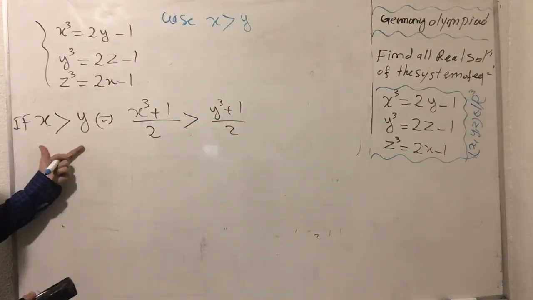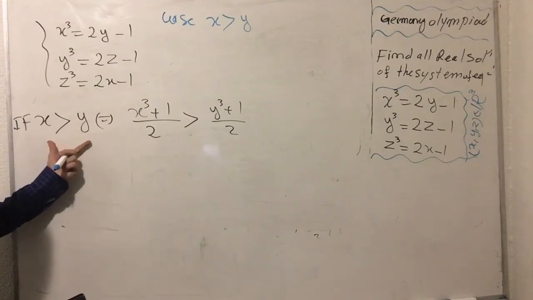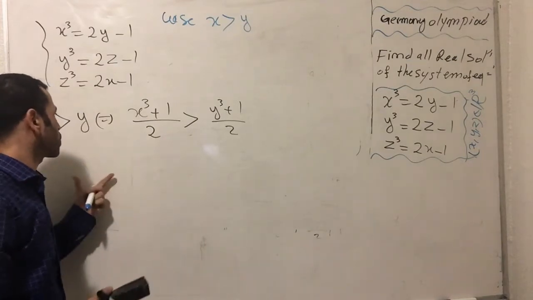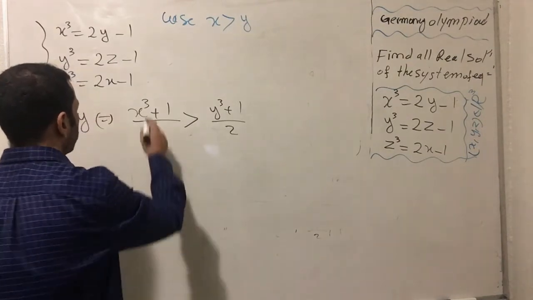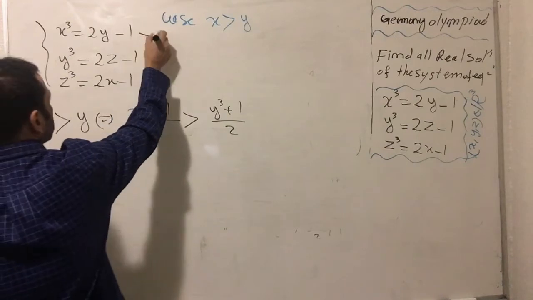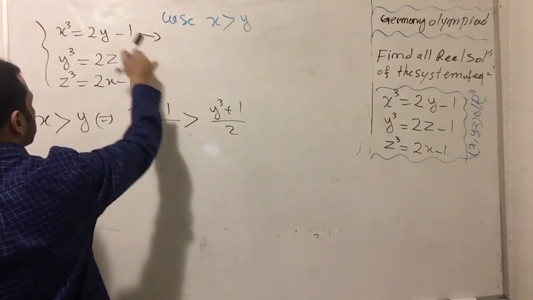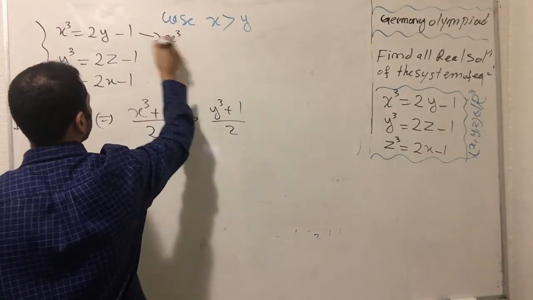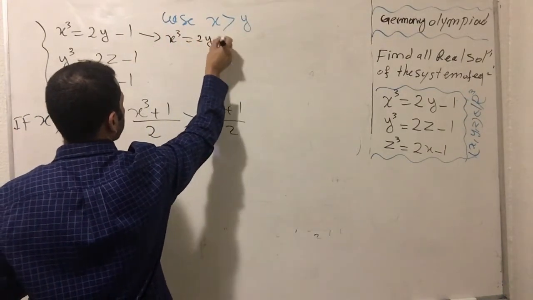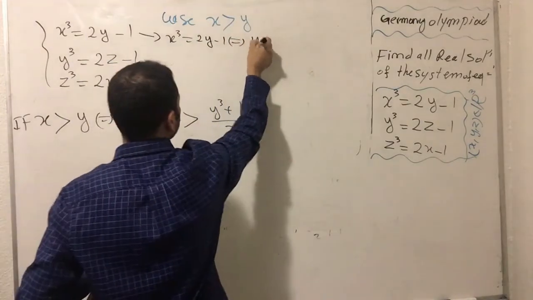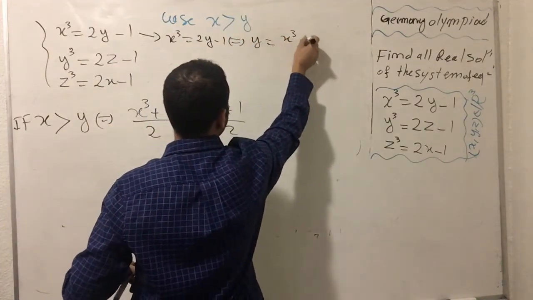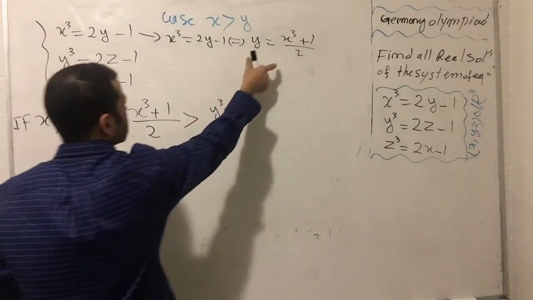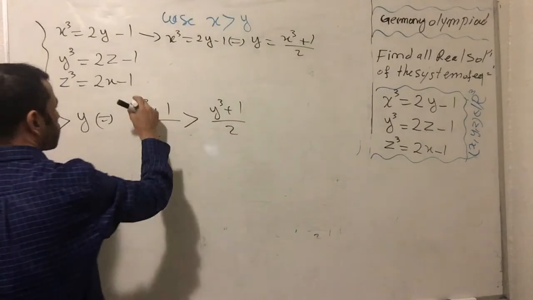What I did here, I just raised number 3 as a power for both sides, added number 1 on both sides and divided by number 2 on both sides. So if you go back to the original equation, x cubed equal to y minus 1 is equivalent to y equal to x cubed plus 1 over 2. This value is exactly the same as the one I have here, which is y.